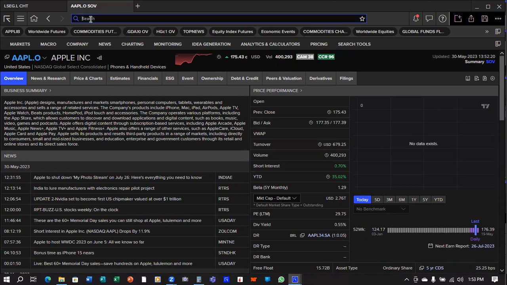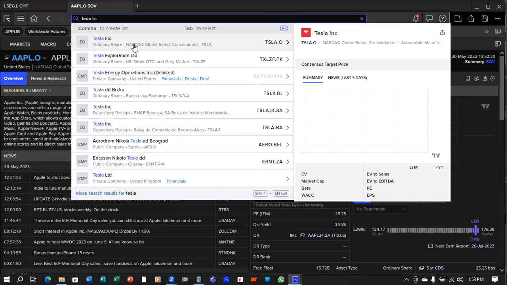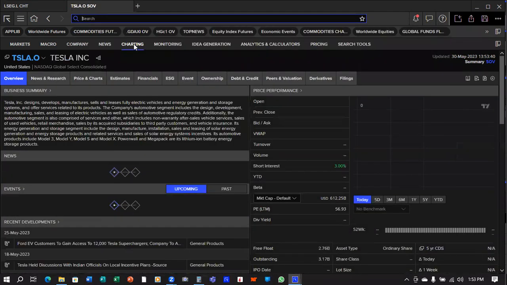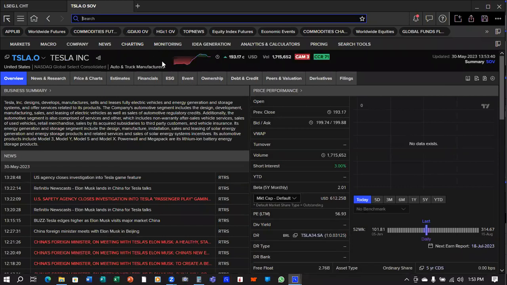So what they have done here is that you can simply type in the entire name. Probably in conclusion, we can say Tesla. You can see if it has something. There you go, it brings us this.